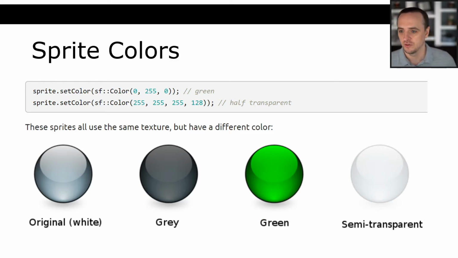Colors. We can color our sprites as well. So, for example, if I load this sprite initially, this is exactly what the image file looks like. If I set the color of that sprite equal to green, then it will add a green tint to that sprite. If I set it to gray, it will add a darker tint. So for example, if I loaded Mega Man and then set the color of Mega Man to purple, now I have like Quick Man or something like that, right? If I set the color to green, now I have Wood Man. And so it's really cool. If you want to have 5 different colors of Mega Man, you may not need 5 different textures. You could just get away with coloring the one texture via the set color function. And you can also set the transparency of things, etc.